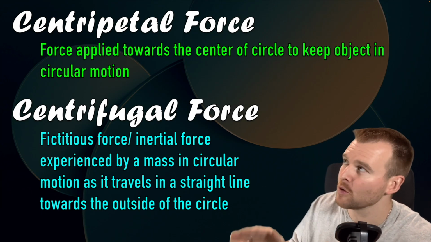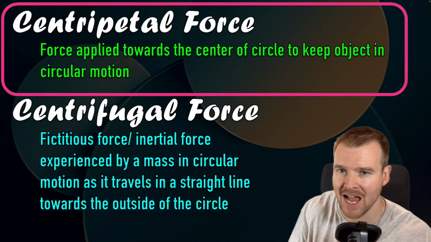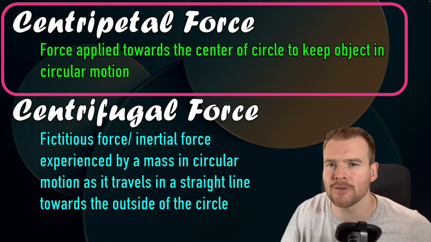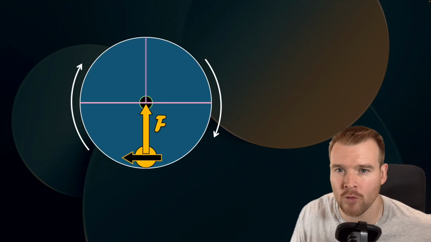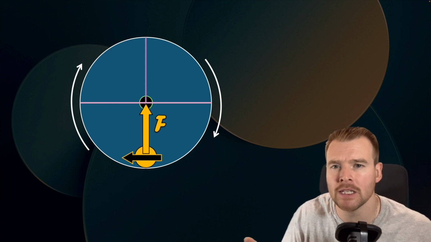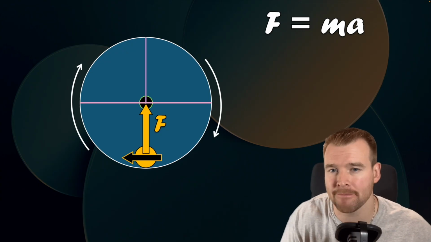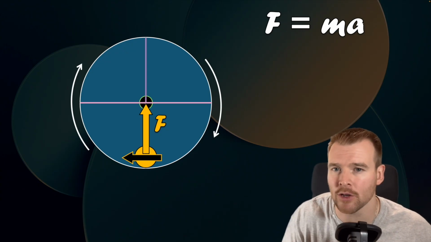All the calculations will be centripetal force, the force towards the inside. So let's focus on that and try and get some calculations for how we do that. To look for some formulas to calculate this, we're going to look at the force required to stay in a circle. We have one equation of force from before that was F is equal to ma. Force is equal to mass times acceleration.